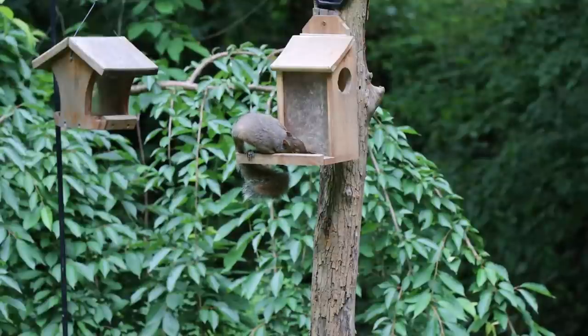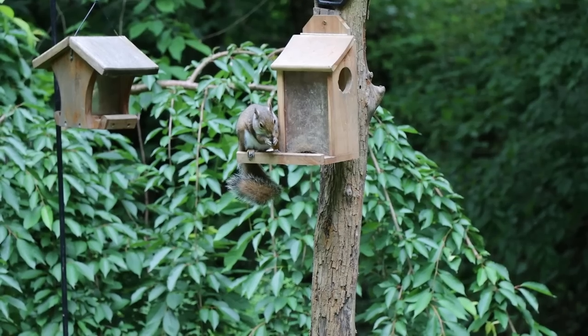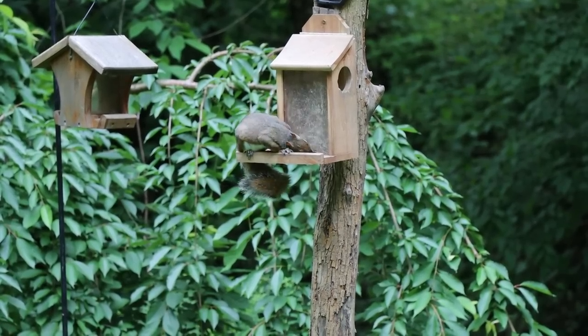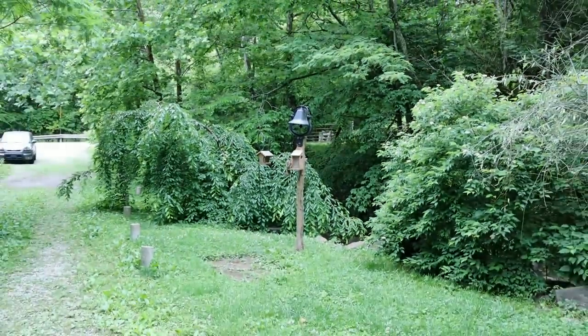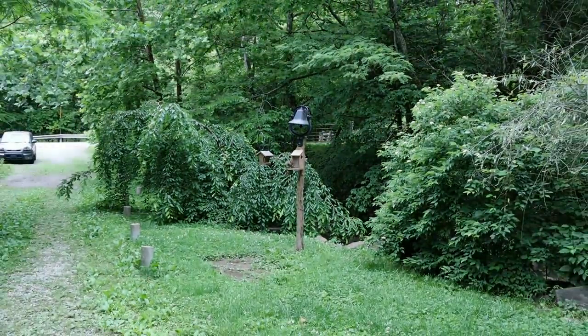So there's little Chestnut getting her some sunflower seeds. Shows up about every day. She's doing really good.